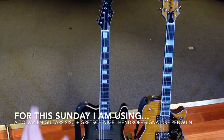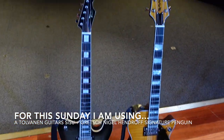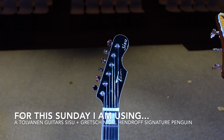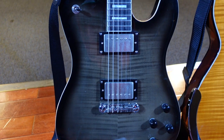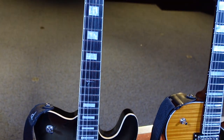Aside from guitars — I have a whole bunch to choose from — for this upcoming Sunday I've chosen these two. Starting off with one of the four Telecasters I own from Talbot Guitars. This is a Sisu model made with a flame maple top, mahogany back and sides, loaded with the Lambertone Grinders pickups. Awesome guitar.